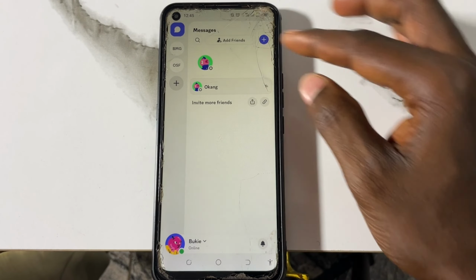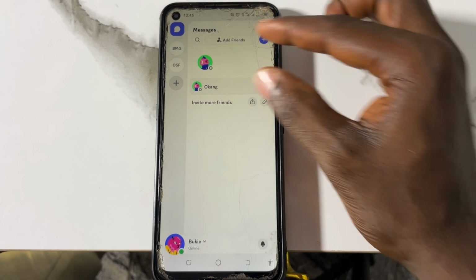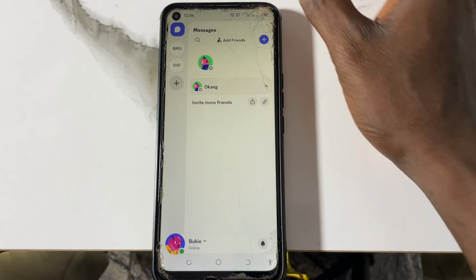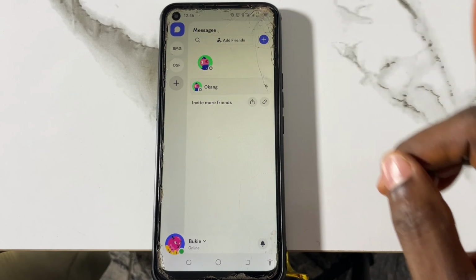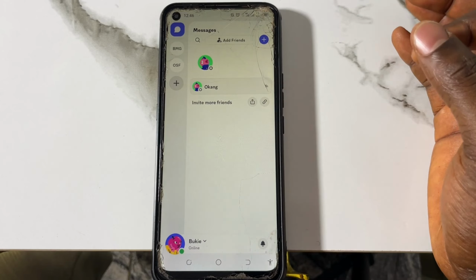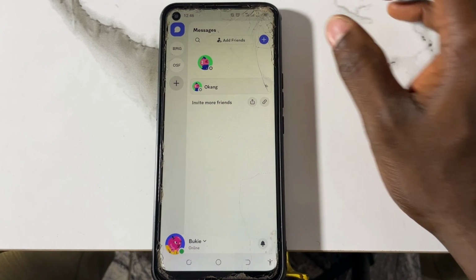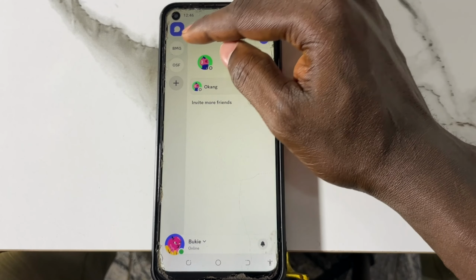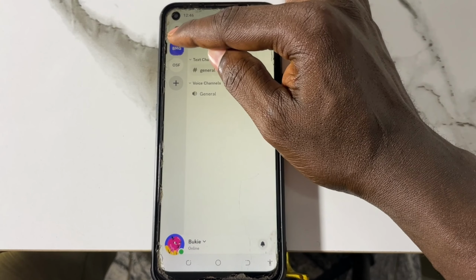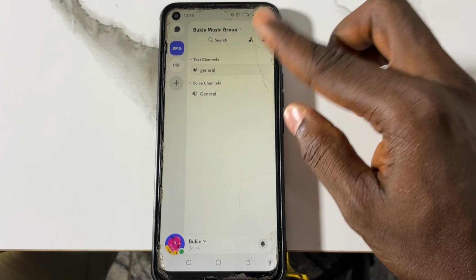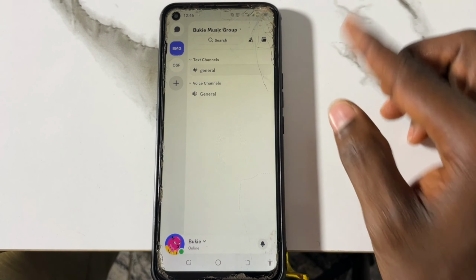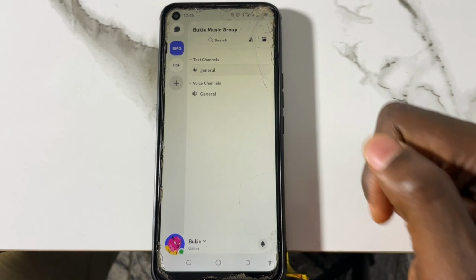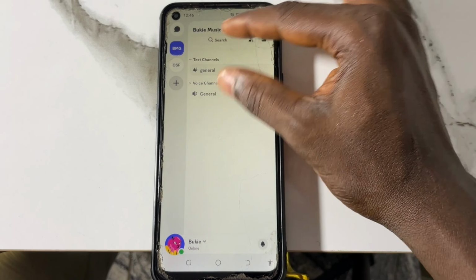So right now, if I come back to the dashboard, you can see I have 2 servers. Now, how do you begin to chat on servers? That's where most people find it confusing. And it's very simple. If you create a new server or join a new server, for instance, this BMG, if I tap on it, here is a server I created on my other Discord account just for this tutorial. Now, if you yourself create a new server, this is how a new server looks.